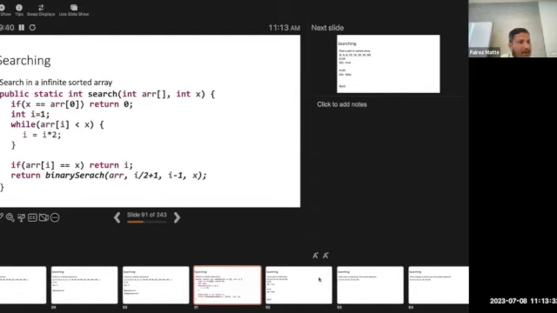So this is the logic. I think the same logic actually. What you are doing here is jumping instead of completely dividing the array. You are jumping based on some condition, i equals i to the power 2. Earlier you were dividing exactly half. Now you are trying to hop by a square.